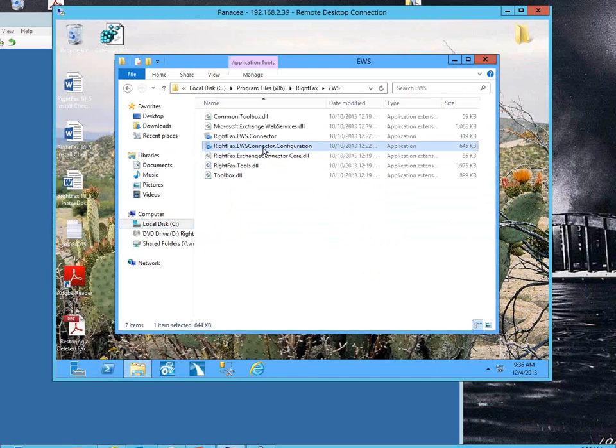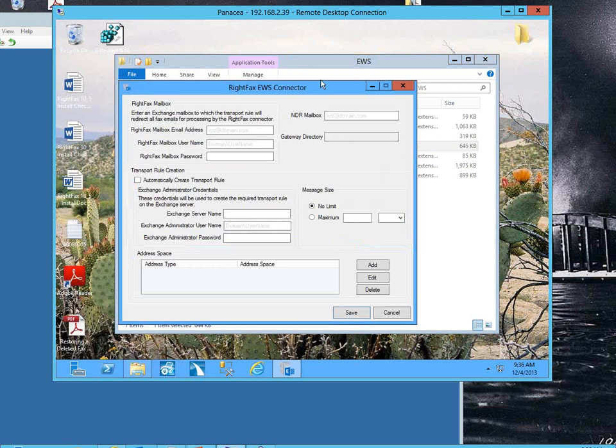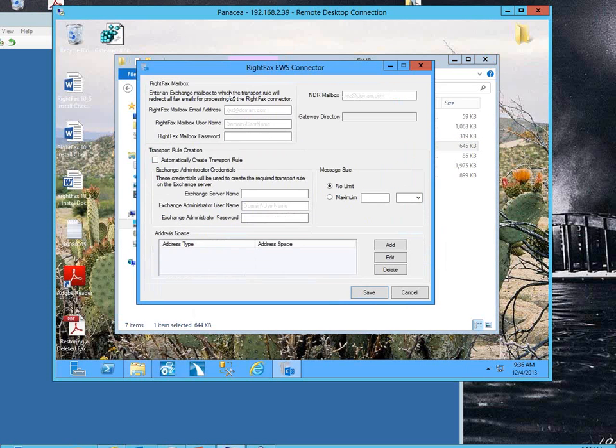It's really just a config file. And if you go through it, and I don't have my Exchange server running, so I can't set it up, but basically what it allows you to do is configure. You can specify a mailbox you're working with on RightFax. You can specify a transport role. And as long as Exchange has the client access role installed, which typically by default comes with web services as part of the process, as long as it has it installed, and as long as we are able to create these basically transport rules in there, it'll allow our gateway on the RightFax server and have basically a connector locally installed.